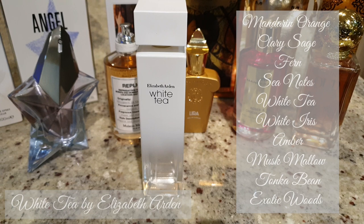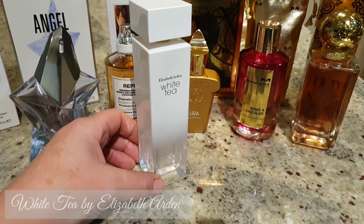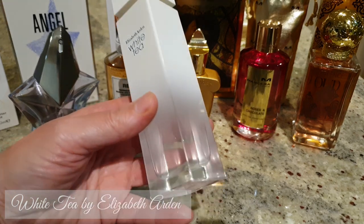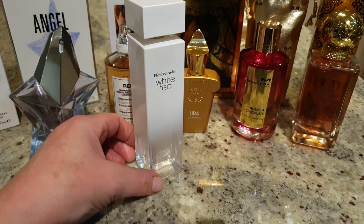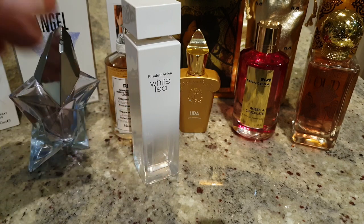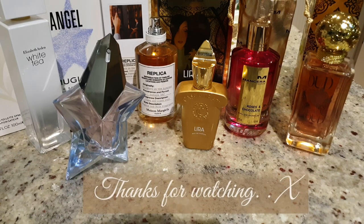I just love how clean, gentle and easy wearing it is — pretty and feminine. My only note is that I'd amp up the clary sage slightly because I love it and it would give the fragrance a bit more character. But it's so inoffensive and easy that anyone could wear it — it's a great fragrance to gift because it's so easy wearing and simplistic. The bottle is actually really heavy and lovely, nothing cheap about it despite being inexpensive. It would be the perfect blind buy and a perfect present for somebody. Thanks for stopping by — take care and I'll see you on the next one!